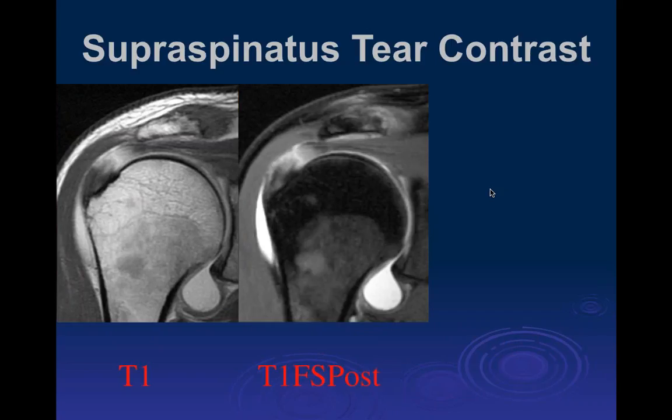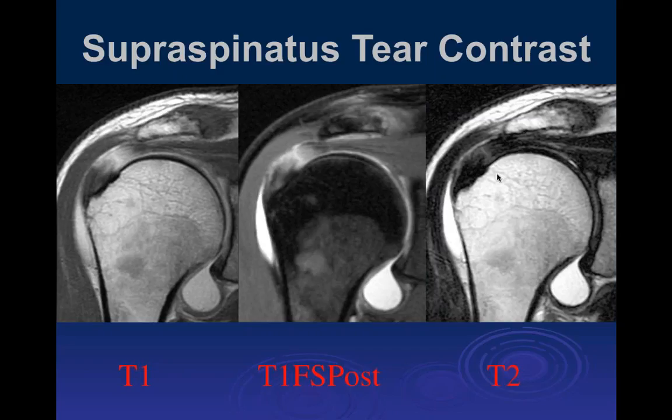Okay, and now as far as contrast, so here's a T1 weighted image where we can see a lot of increased signal intensity. This is more of an acute tear. These are all arthrograms, so there's high signal intensity in here because the arthrographic contrast is going into the tear. Here's a T1 fat suppressed, and here's the T2.